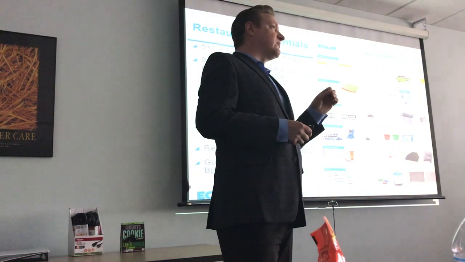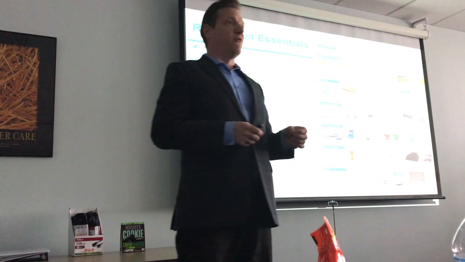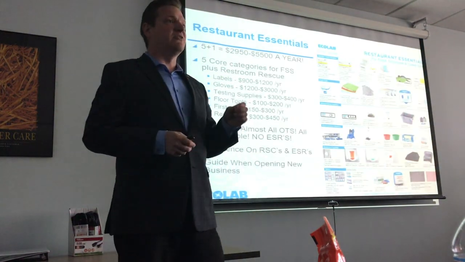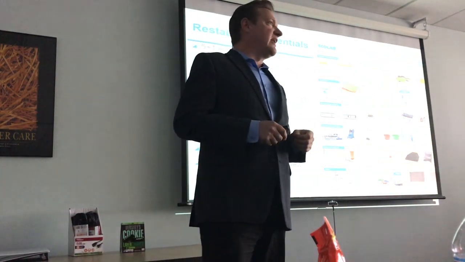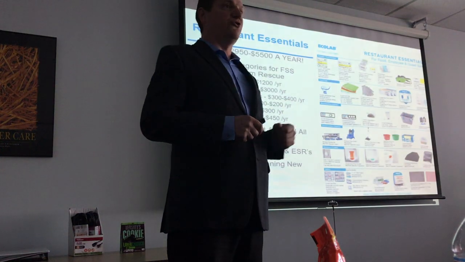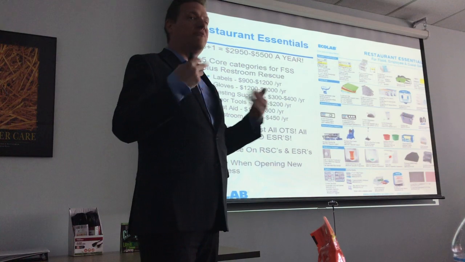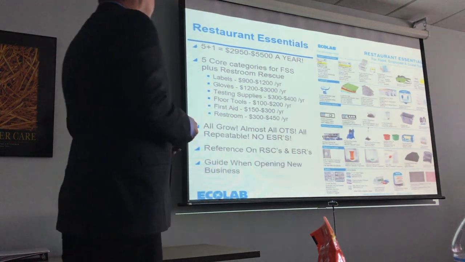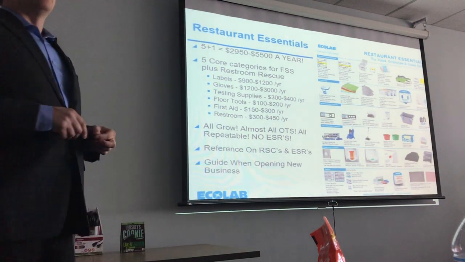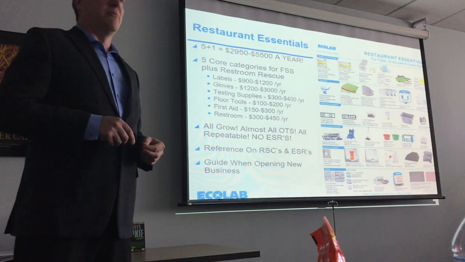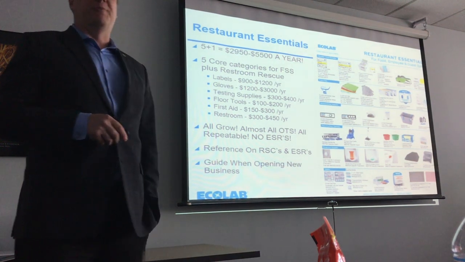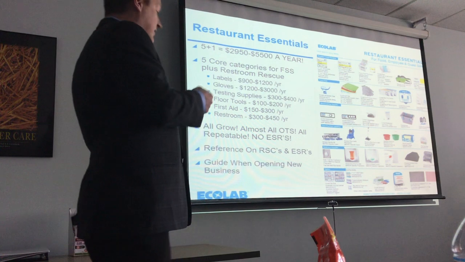All this is grow, and these are all programs that you're starting for. You get a customer in labels, you get a customer into gloves. It's no different than hanging another dispenser on the wall, getting in grease strip, getting in another chemistry. It's the same idea. It's all grow, it's gonna sell itself, it's repeatable. Labels are typically worth $900 to $1,200 a year. That's $75 to $100 a month is usually what most customers will spend on food rotation labels.